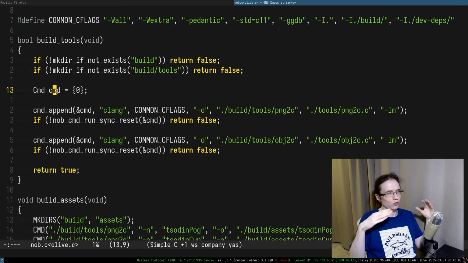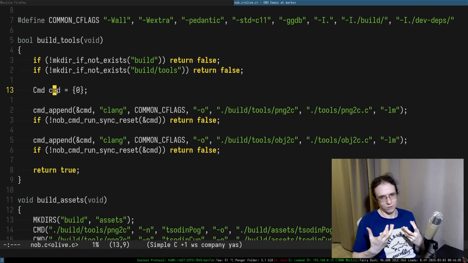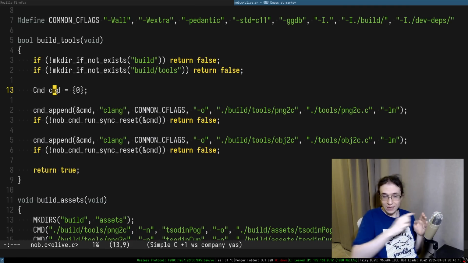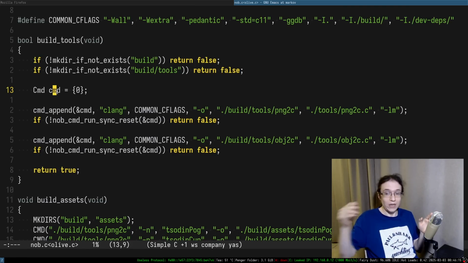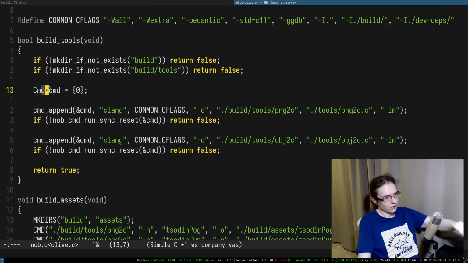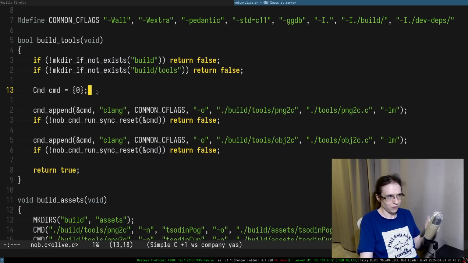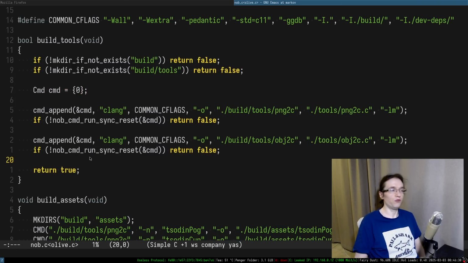All of that is done to reduce the amount of memory allocations, because it is quite an expensive operation. You don't want to do that on each individual append. When you reset the array, all of that allocated memory still stays there, ready to be filled in with new stuff. So if you don't free that memory, this entire thing is basically going to leak the memory allocated by that CMD. We can try to free it.